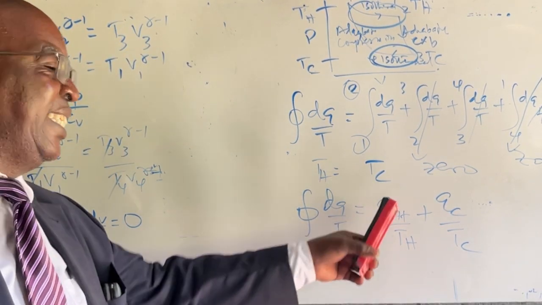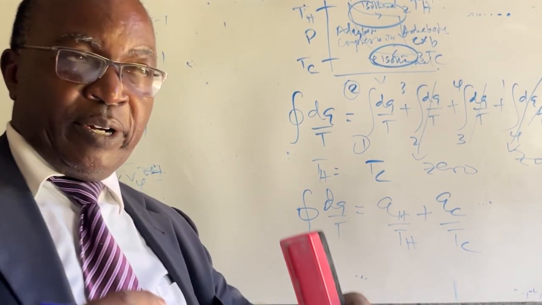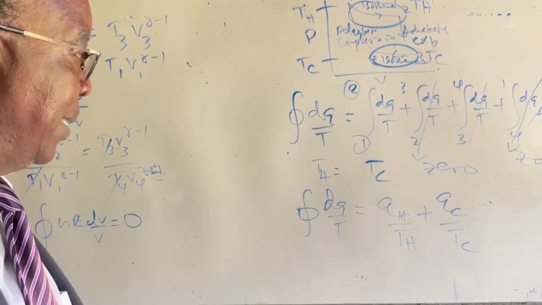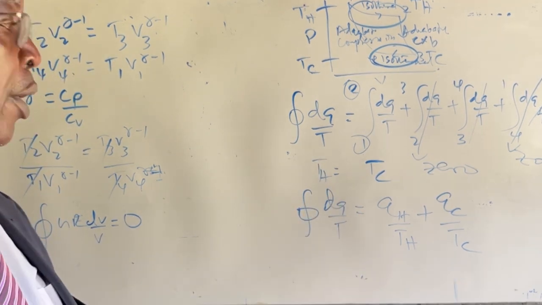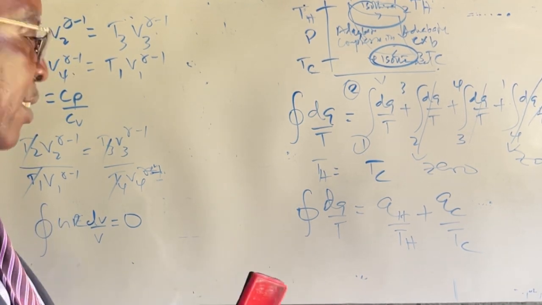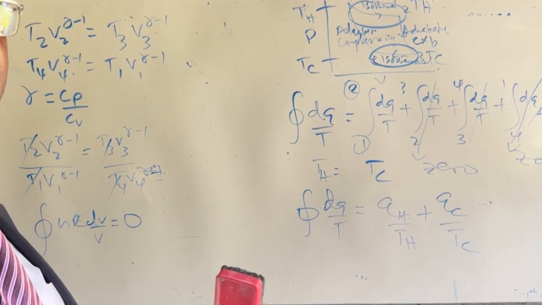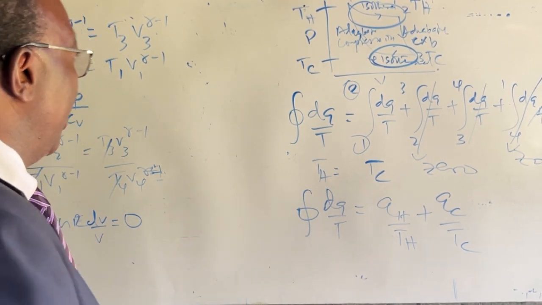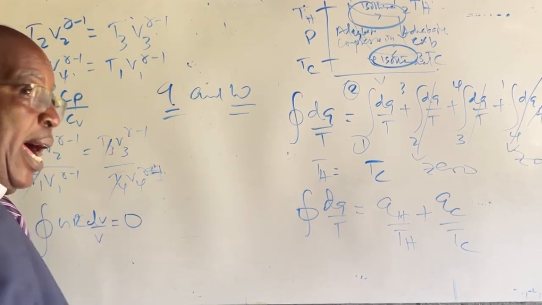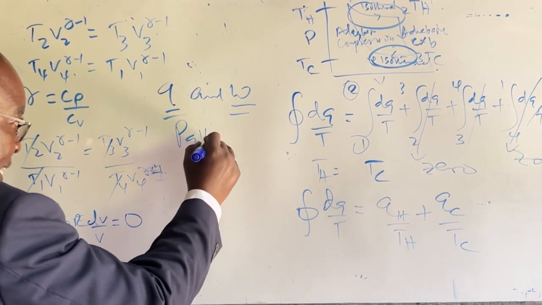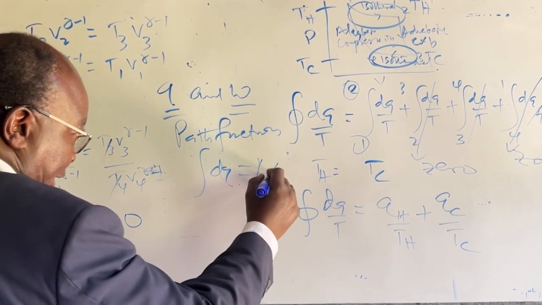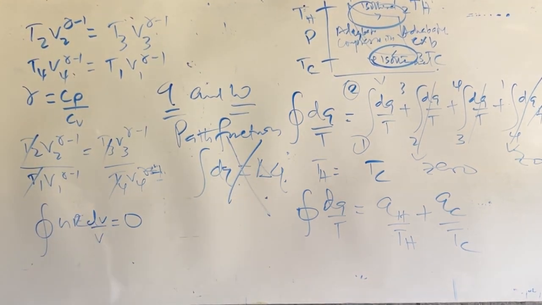Now, remember we don't have delta Q. Like we said in our earlier lectures, we don't have delta Q because Q is a path function. So when you integrate, you don't get delta Q. But if you integrate dU, you get delta U. You integrate dH, you get delta H. dS, you get delta S. That will be the difference. For example, delta H will be final enthalpy minus initial enthalpy. But for Q and W, I repeat, heat and work are path functions, as we found in our earlier lectures. So when you integrate dQ, you don't get delta Q. There's nothing like delta Q. You just get Q.